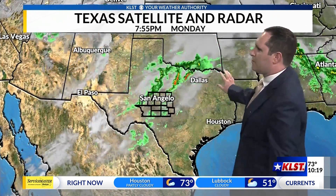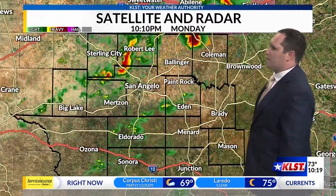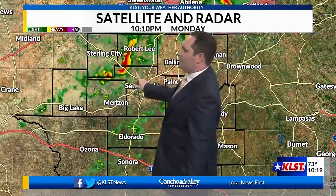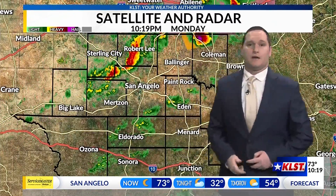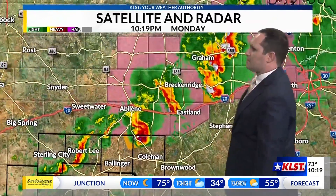All the stronger stuff is well off towards the north. Up in southeastern Oklahoma along the Red River, starting out in that area but getting much stronger as it moves off towards the northeast. We're seeing that one storm that's starting to move out of the Concho Valley right now. There are some more storms back behind it out towards the south of Robert Lee and into southern Sterling County. Those are going to continue to strengthen as they move into more favorable environments off towards the northeast as well.